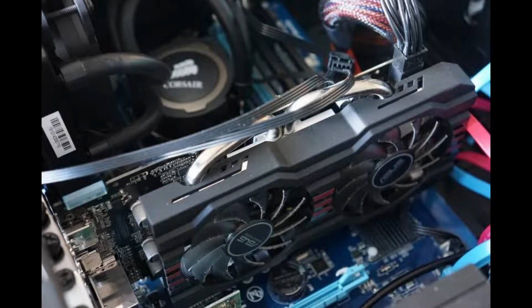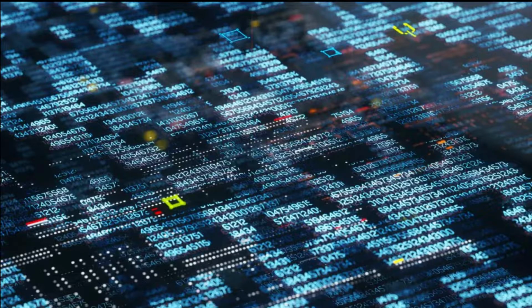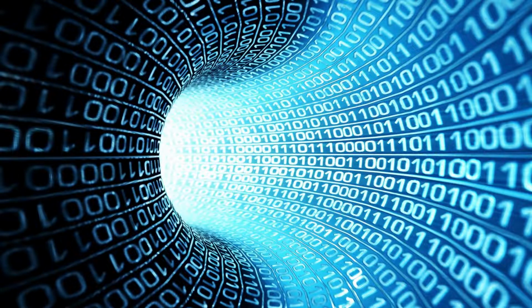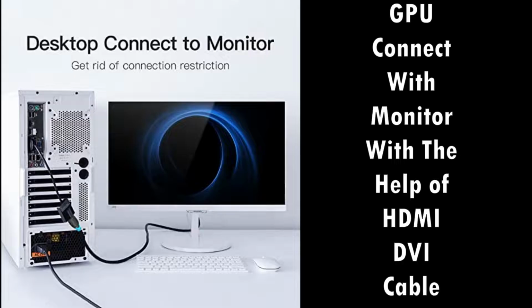Then we discuss how graphics cards work. A graphics card works along the same principles. The CPU, working in conjunction with software applications, sends information about the image to the graphics card. The graphics card decides how to use the pixels on the screen to create the image. It then sends that information to the monitor through a cable.